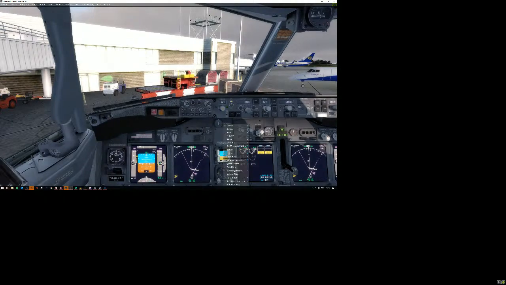Ground Golf, Quebec, Papa Alpha, Juliet, ready to taxi. GQPAJ, taxi via Alpha to gate 3. Taxi via Alpha to Gate 3, Golf, Quebec, Papa Alpha, Juliet.